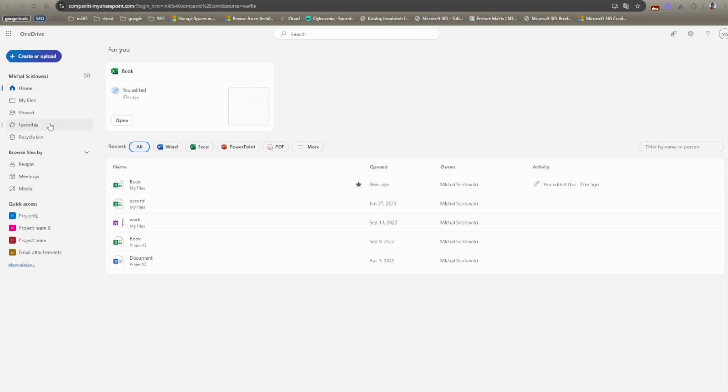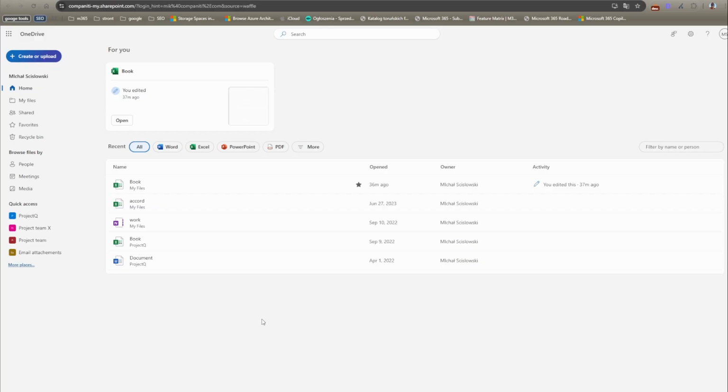All right, let's switch to the local application. The local application will be installed, and after you log in it will always be synchronizing everything with the cloud and vice versa. The cloud version will always synchronize everything with the local application. This is real-time synchronization.